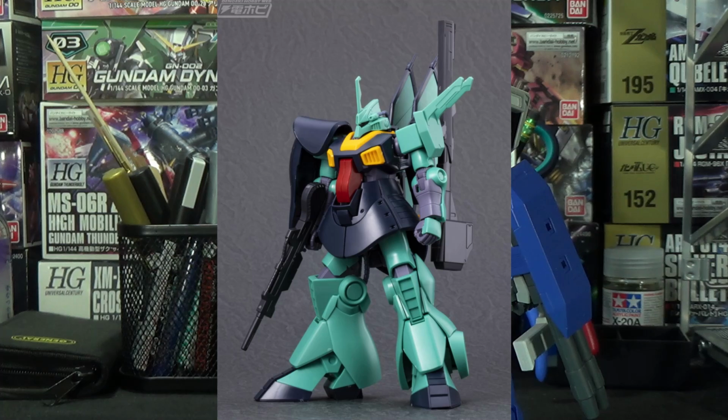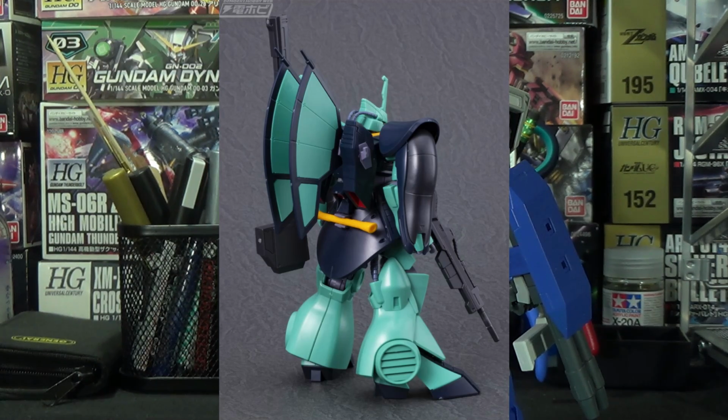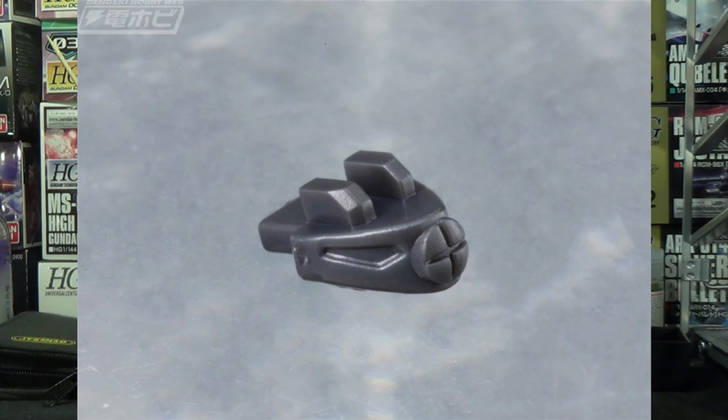The high-grade Universal Sentry Dija is looking about as cool as a high-grade Dija could. I'm not super into this one just because I don't like how it doesn't have as much detail as the Re-100, but since it's a high grade, that's kind of to be expected. It still looks really nice for a 1/144th though, and I don't think it'll look at all out of place with the other Zeta high grades. They did a great job recreating the fins on the back, and this is actually pretty cool. They even got the face right.